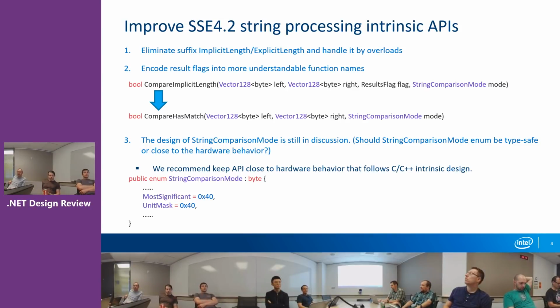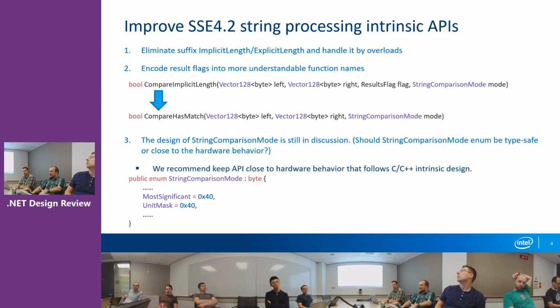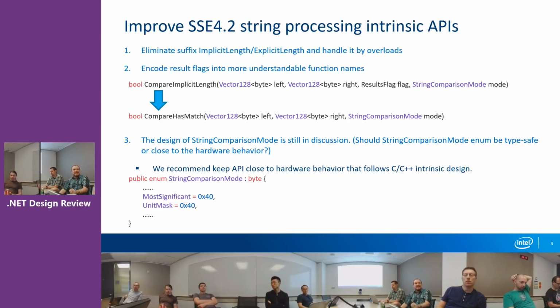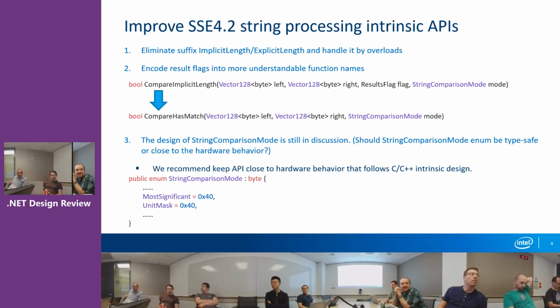I just think it would be weird if I'm writing the code and there's an enum and it tells me that I'm doing a thing like, most significant. That sounds relevant, except in this particular instruction. So I think the enum is leading me astray. But that's what I'm saying. It's even worse. You can pass most significant, and it will do exactly what you wanted.